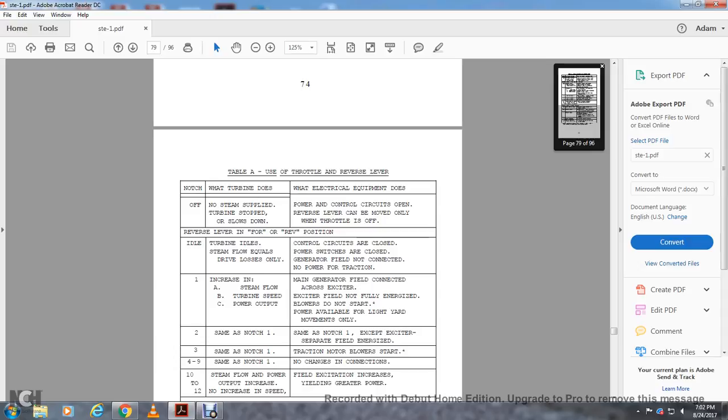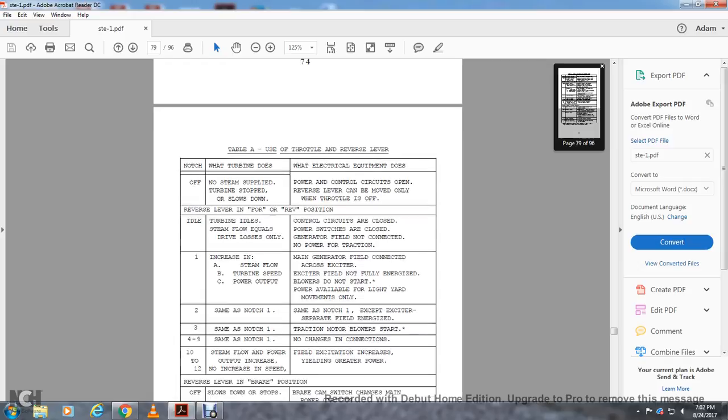Notches 4 through 9: same as notch 1, so no change to the connection. Notches 10 to 12: same with the flow, power and output increase and no increase in the speed. Field excitation increases, yielding the greater power.